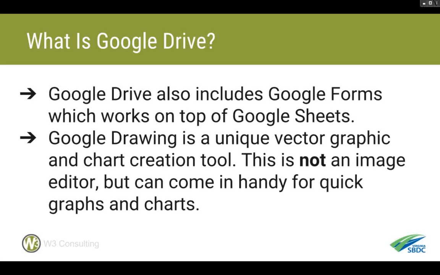You can create a pie chart, you can create other things, recolor, and really make them stylistic and add imagery and that kind of stuff. So you could do that kind of thing in Google Drawing. Now, it's not an image editor in the sense of, if you needed to cut or crop an image, or apply different colors to a photograph. Google Drawing is not for that. It's really for vector graphic manipulation and chart creation.